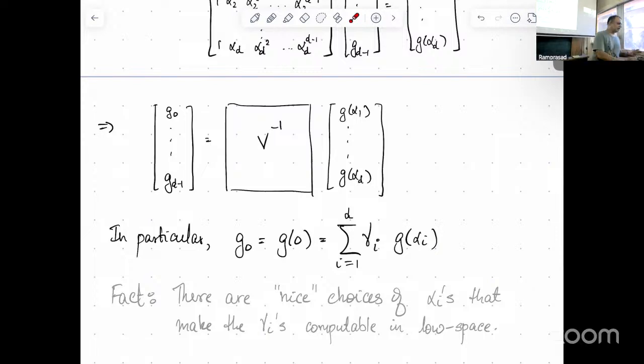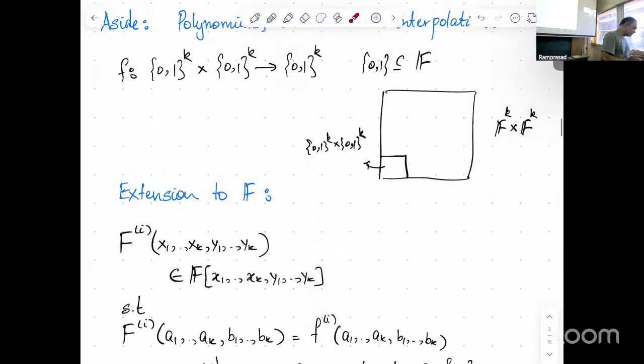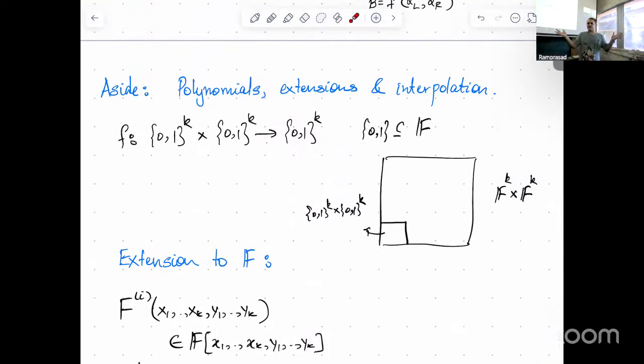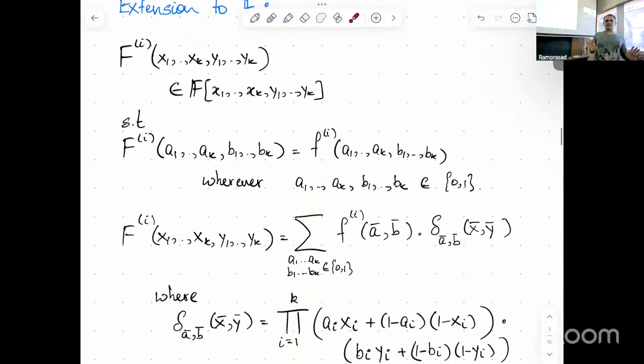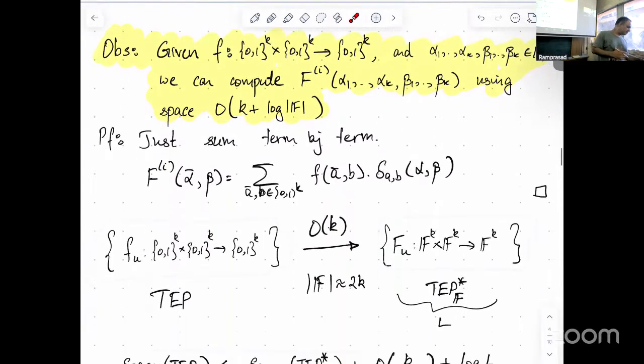Okay, so let me do a recap of the 2 preliminaries that we needed. The first one was going from the standard Boolean representation of some function to somehow expanding this domain a little bit. So you're going to work with a field not of size 2, but of size something like 2k. That's what we'll be working with, and we just want to extend this function f to the entire field. Fortunately, there is a fairly easy, space efficient way of doing that. So we're going to work with a tree evaluation problem where these are the functions that are given to us. And the first thing we noticed was that going from the old problem, this TEP, to the TEP star, doesn't really cost much in space.